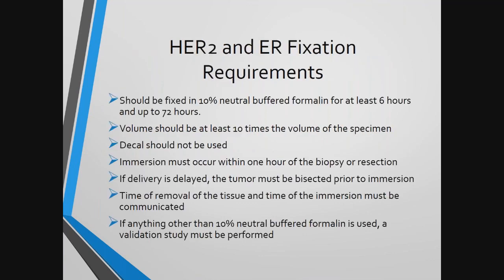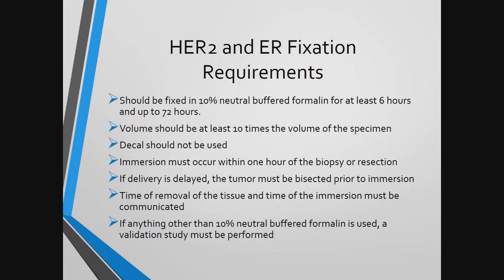One of the more challenging requirements is that of fixation for specimens that could potentially be stained with HER2 and ER. HER2 and ER assays have very specific fixation requirements that must be closely followed. There could be negative impacts on a patient's therapeutic options if they are not. Compliance with these fixation requirements often takes a lot of education and cooperation with your surgical departments in order to ensure the guidelines are met and appropriate documentation is completed.